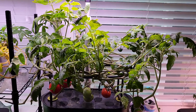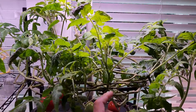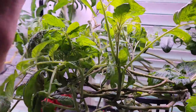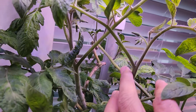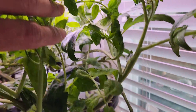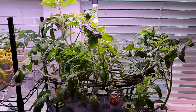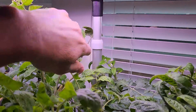It's been two weeks since I adjusted these plants under the lights. Look at this growth — lots of new branches going up very nicely and showing excellent progress. See all these new flower buds coming up. Every branch is climbing up nicely and figuring out where to go for light. I still have about three inches of adjustment left.